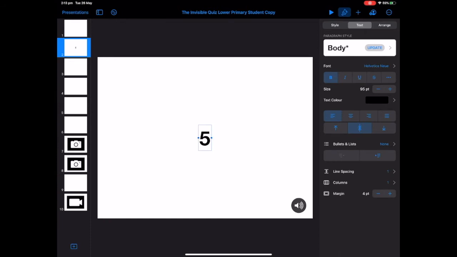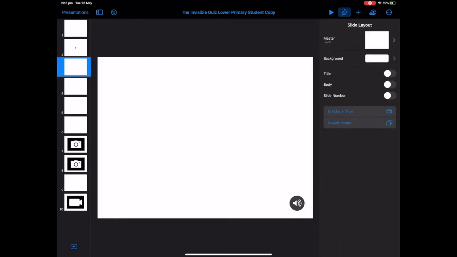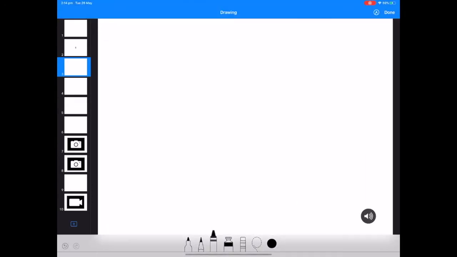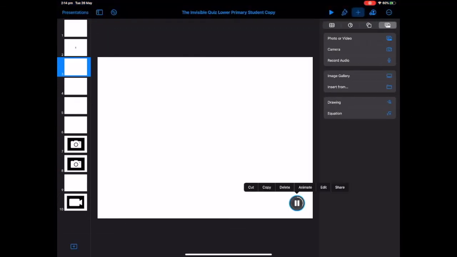All right, let's listen to the next question. What is 5 minus 2? Draw your answer using the drawing tool. Okay, this is a really good one if you have an Apple Pencil. So go plus, media, and drawing. If the students need to listen to the question again, they'll have to tap done to get out of the drawing function. If I tap on the speaker, it's not going to let me play to listen back. So just let students know they have to get out of the drawing by tapping done to remove the blue drawing banner. What is 5 minus 2?